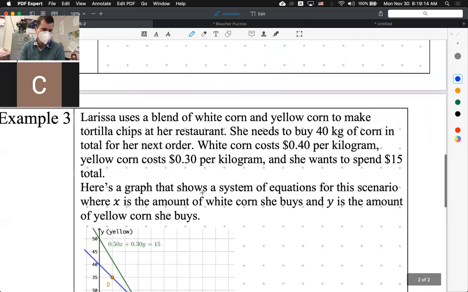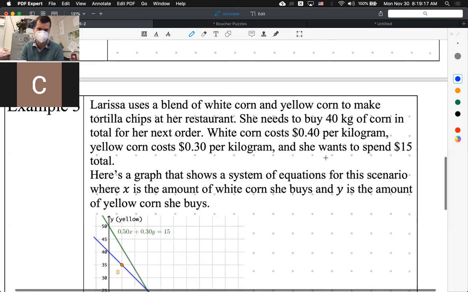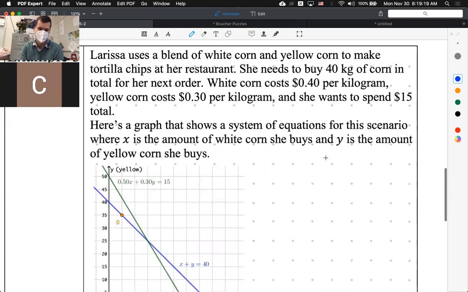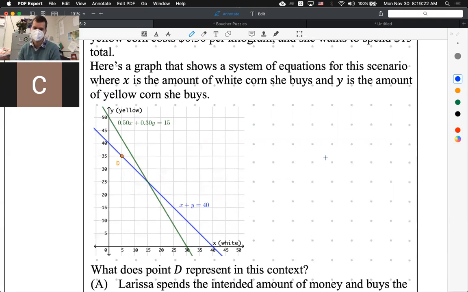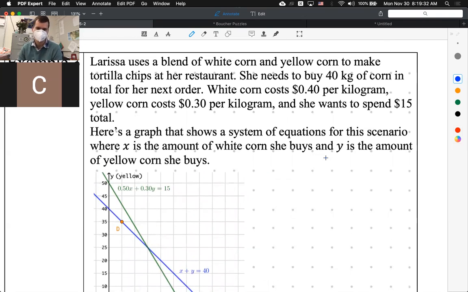All right. And then we have our final example, example 3, which can be pretty confusing because our axes down here are not just X and Y. It's not time and dollars. It's just a unit of, like, what are you talking about? Yellow or white, right? For your flour. All right, I need another voice, another reader.